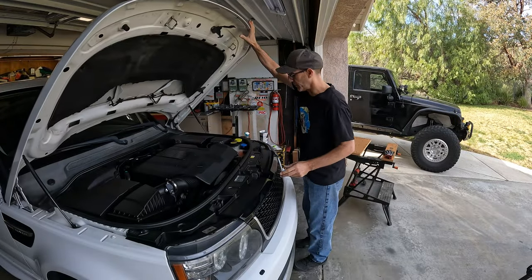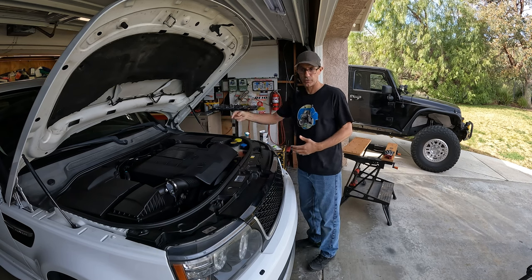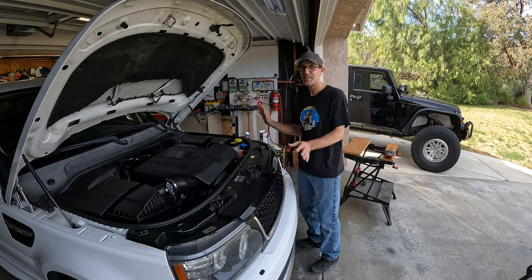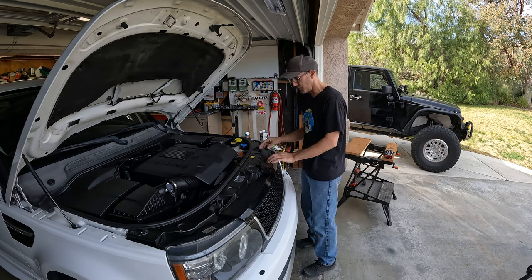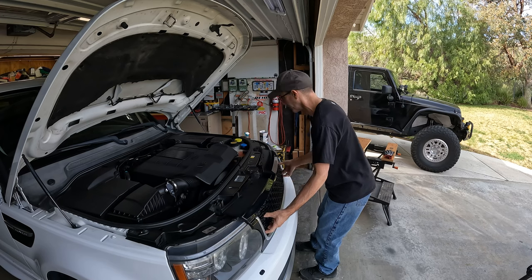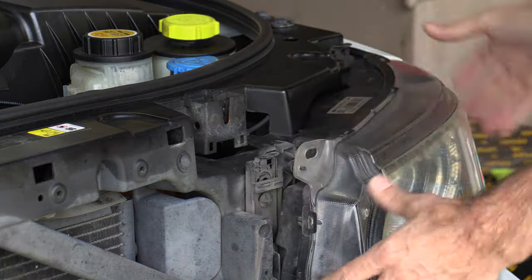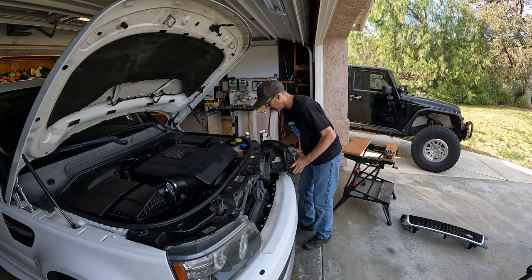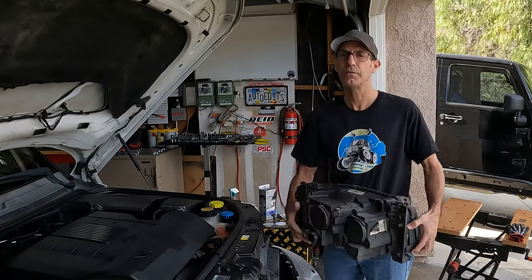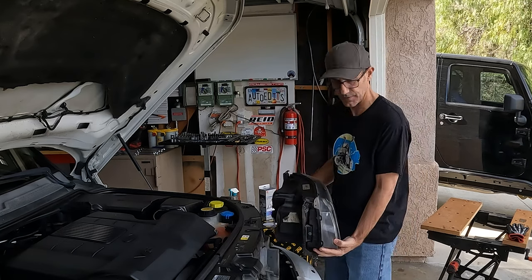What I've learned in my short time with the Range Rover is that for every quirky, frustrating thing — like not being able to check your oil with a dipstick, you have to do it on the dash and trust a sensor — there's some cool stuff to offset that. To take the headlight out, it's the easiest thing I've ever seen on any vehicle. No tools needed: grill out, lift up tab here, lift up tab here, pull headlight out, unplug it right here. So we're gonna work on them out without even having to tape anything off.